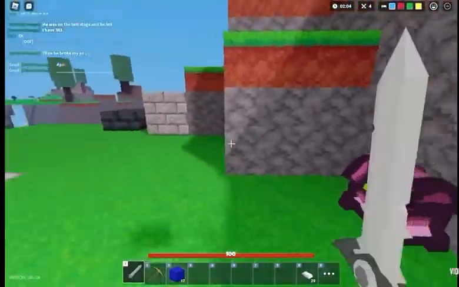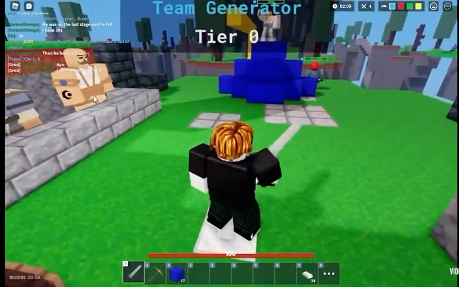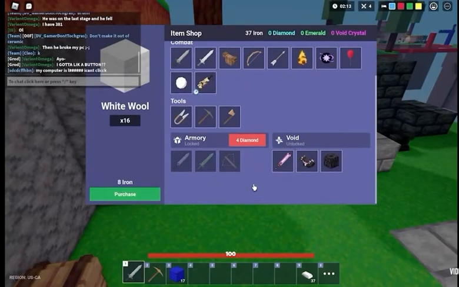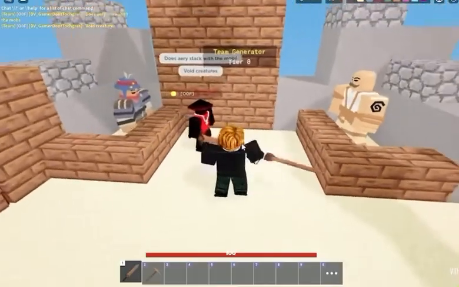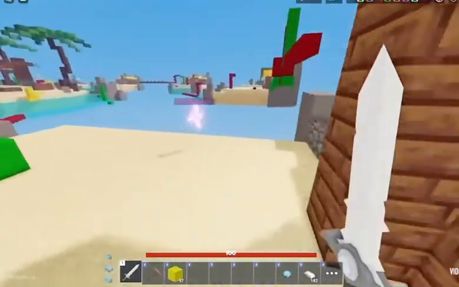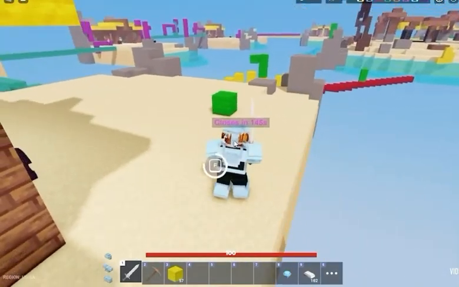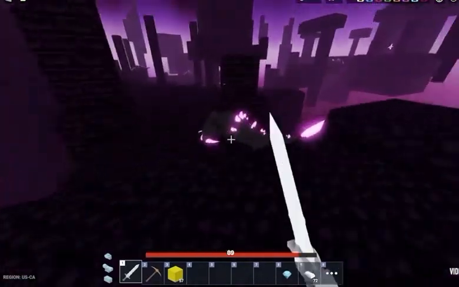Alright, so we're in a round right now, and gotta check out this new Void. So like I said, it'll come in at 6 minutes. And we got this Void Sword for 8 crystals, Void Armor for 16, and Void Rock for 1. I died. Alright, so I'm gonna get this 30 iron to go into the Void. Got 146 seconds left. Alright, so let's kill these little scorpions.